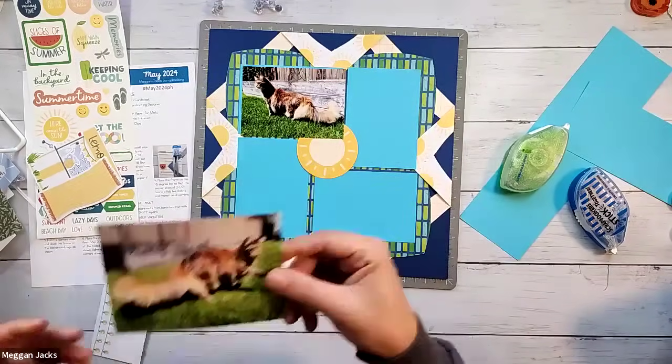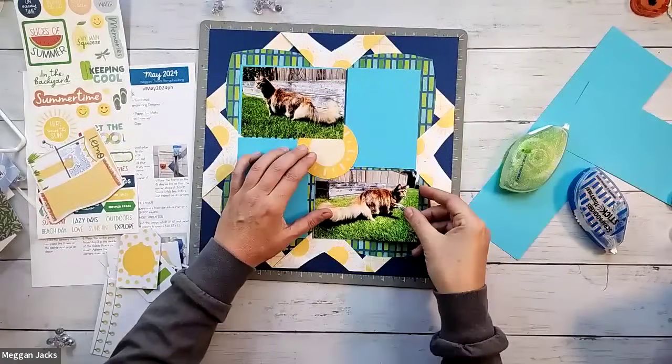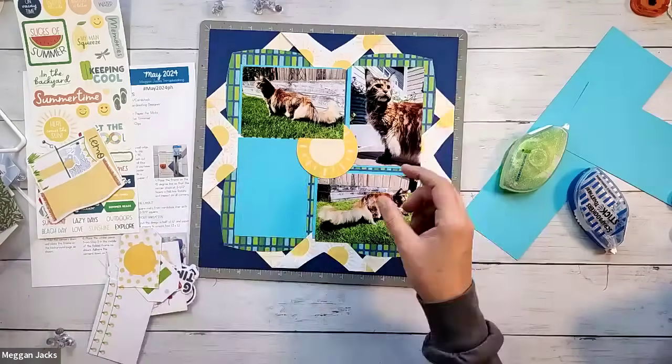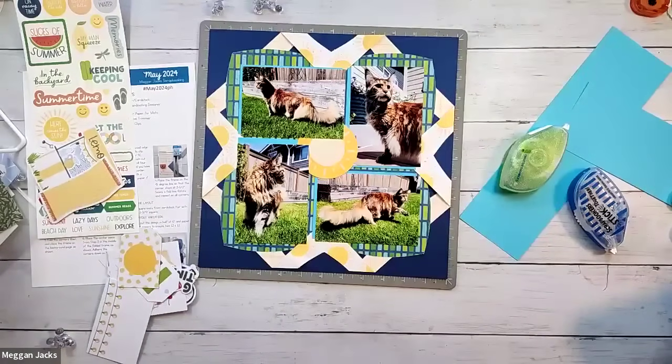And look at, I mean, just look at that tail. That tail, she's a dirty mess sometimes when she comes back in the house after being outside, but she enjoyed herself out there. So I will play around with getting all of these pieces put on, but you kind of get the gist of what's going on. Sandy, she is a very, very pretty model. She's a diva sometimes, but she gave some great inspiration today.